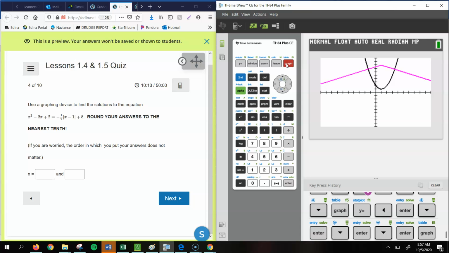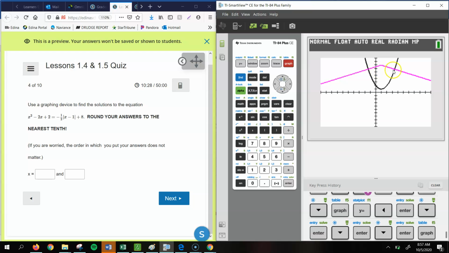Okay, so it says we're trying to find the values for x here. So we're going to try and find out for what values of x these two equations are equal to each other. So this is not an inequality anymore. This is an equation. So we're trying to figure out what these intersection points are, and all we care about are the x values here.